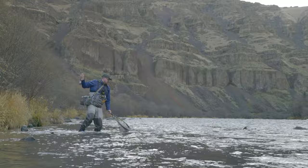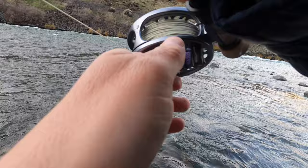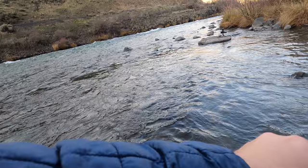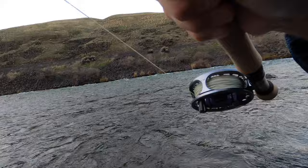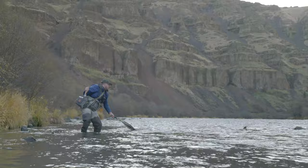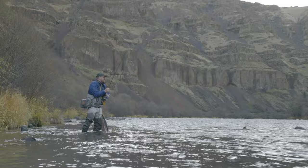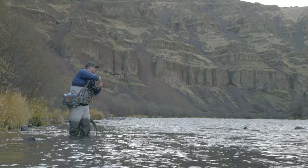No, no, no. Come on. Okay, I got him back over here. Okay, I think I'm gonna be able to get him this time. Nope, nope. Keeps doing that. I get him close and then, ah. You gotta be kidding me. No, no, no. He's way out there again. I just had this fish all the way back in. We gotta see which fly he ate too.